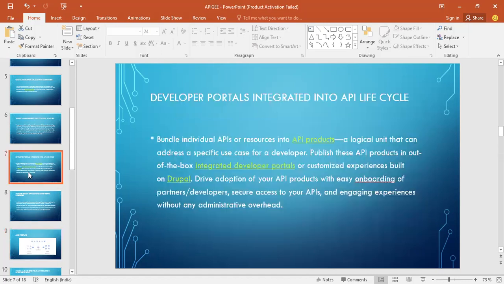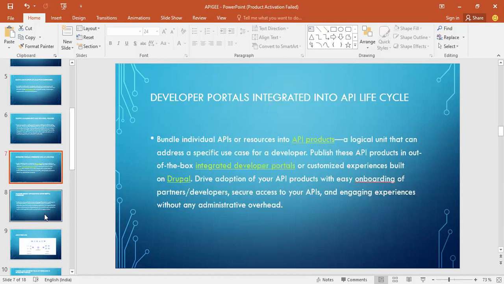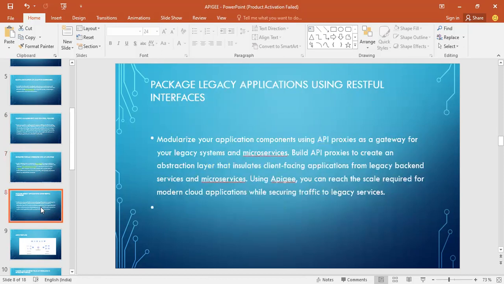Now, we have discussed traffic management and control policies earlier, and we have discussed the integrated portal. Then we are also going to discuss one more topic here: packaging legacy applications using RESTful interfaces.